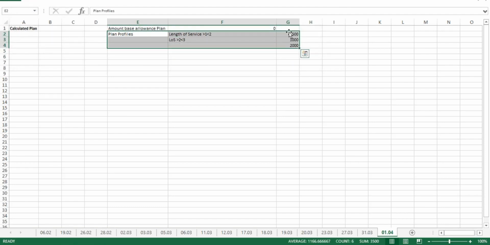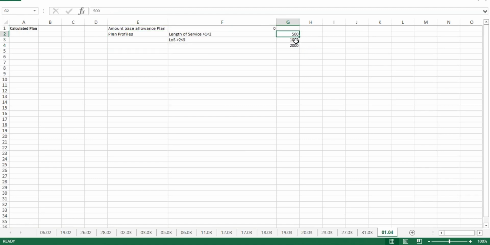But one problem with an allowance plan is that, if I join my organization on, let's say, 1st of April 2019, and on 31st of March 2020 I complete 1 year, today my plan amount should automatically change to 500, right? The plan was assigned to me on the day I joined, but at that point in time my plan amount was 0, because my length of service was less than 1 year. Now, when my length of service is greater than 1 year and less than 2 years, that plan amount should automatically change to 500.